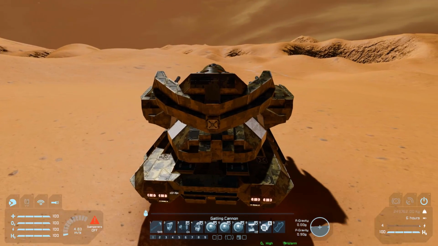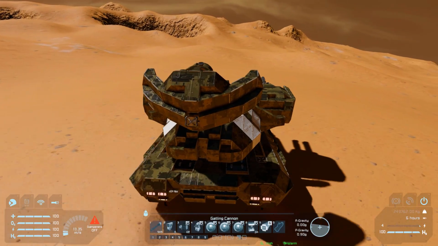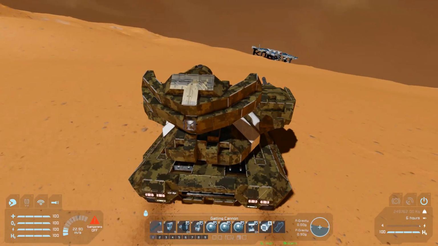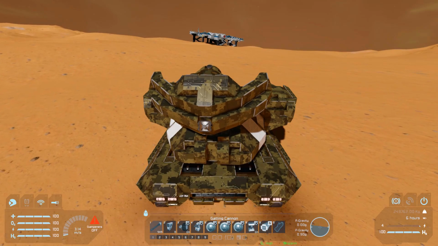Ooh, what should we shoot? I know, if I just lock this and do a quick little turn, we can then come around and shoot the starting base. So driving it around a little bit, we have a really big turning circle. A very big turning circle, in fact. We are very heavy. Well, that's what it feels like. We're exceptionally heavy.